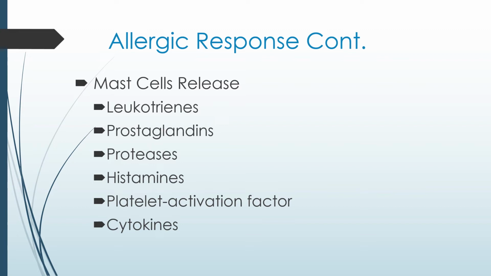The big things here are leukotrienes, prostaglandins, protease, histamines. The histamine is going to be the big one. That's why some people feel better after they take their antihistamines. Platelet activation factor, which makes everything sticky, and then even a cytokine release, a cytokine response. So all these are your allergic response when mast cells release or are destabilized.